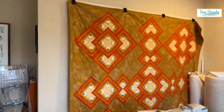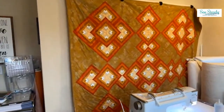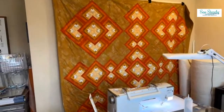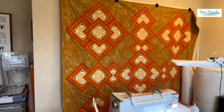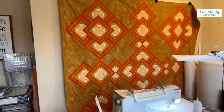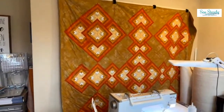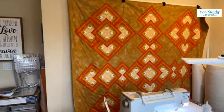What we're presenting to you today is a couple of different ruler work and patchwork combined projects that we have the opportunity to do a quilt along with you for. So the first one is the Not Quite a Log Cabin, and that's the amazing quilt that you see right here. Mindy finished this quilt in, I think, November of this last year. And this is actually an original pattern by Leonie West. And so, Mindy, if you want to go over and describe this quilt to them again.